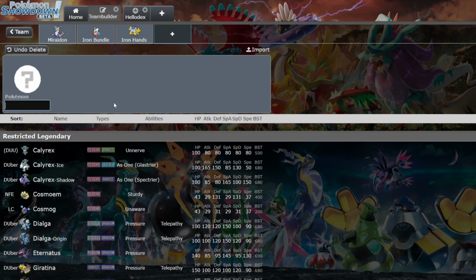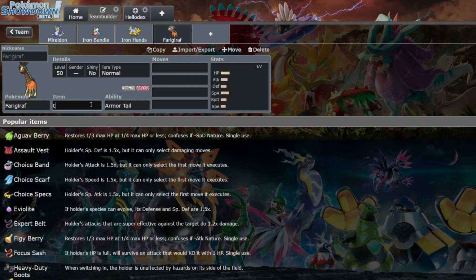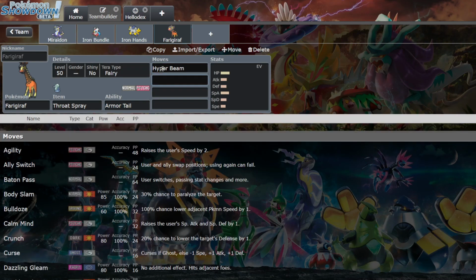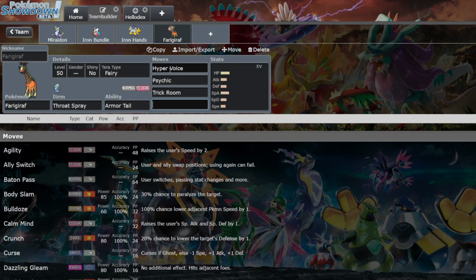And then, who's a good partner for Iron Hands? Farigiraf. You know, I don't know what you expected from me. No, not Hyper Beam. You don't want Hyper Beam Farigiraf. You want Hyper Voice, Psychic, Trick Room, Protect.